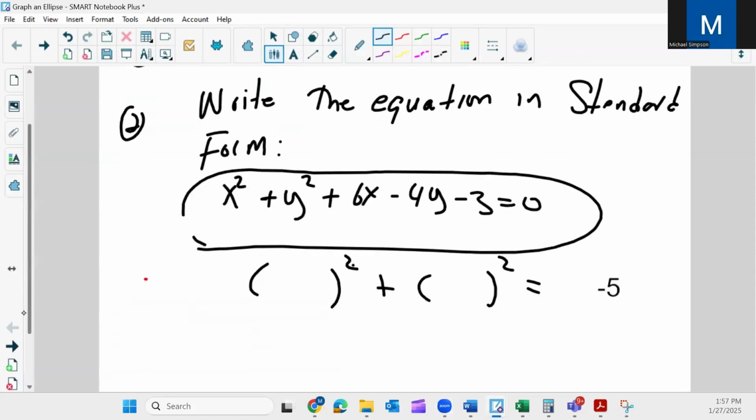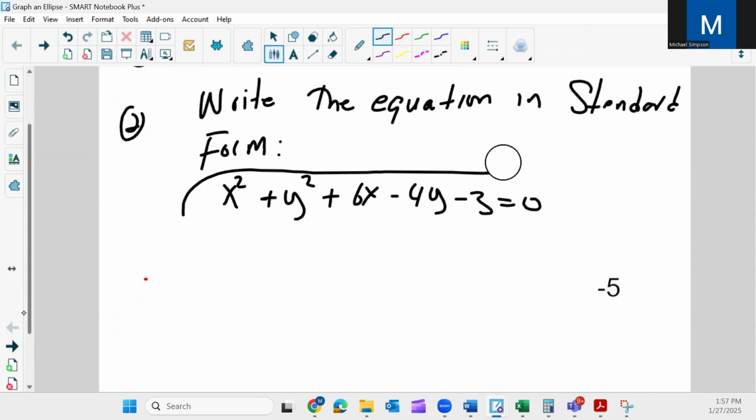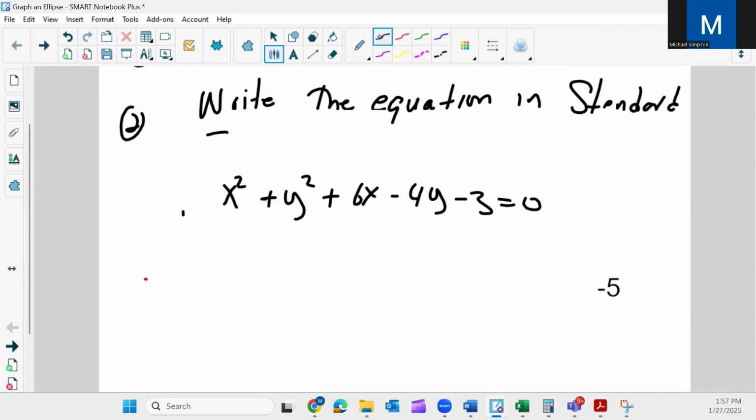Okay. So remember, guys, to write this in standard form, this is an equation of a circle. And so it is not in standard form. If I want to know what the center is and what the radius is, I can't really tell in this format. So what I'm going to do is complete the square to find the standard form. And so I'm going to group my x together.